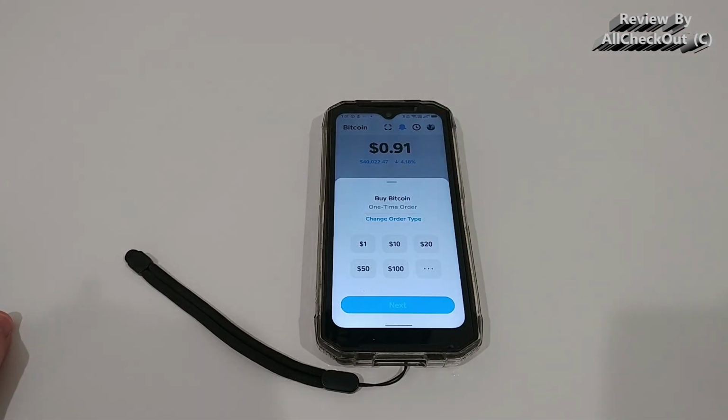The Bitcoin price itself was quite okay. When I bought this $1 in Bitcoin, the price was about exactly the same as you find on CMC, meaning Coin Market Cap. So they didn't charge me extra, but this 3% is quite a lot. Of course, they have to pay their cost, but if you go for higher amounts, then it really adds up with this 3%. But apart from that, everything looks good, looks stable, looks safe.